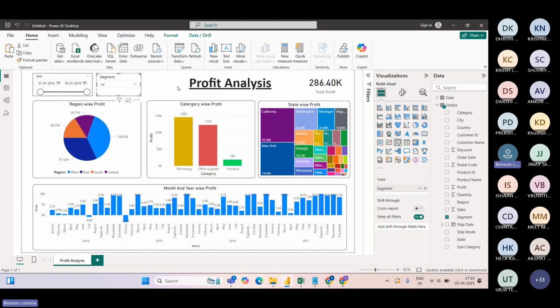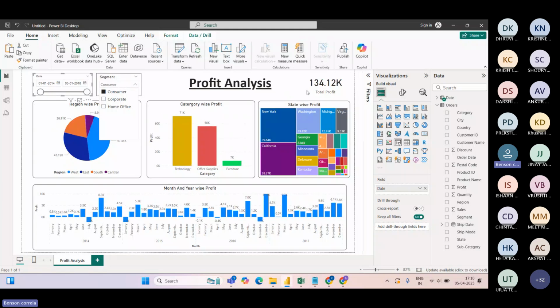And there is one more arrangement also. If I don't want to change my visual, say all my things are clear, it's my normal pie, now I don't want to change this figure. If I select consumer, I don't want to change this figure. It should be the original one only, the total profit.